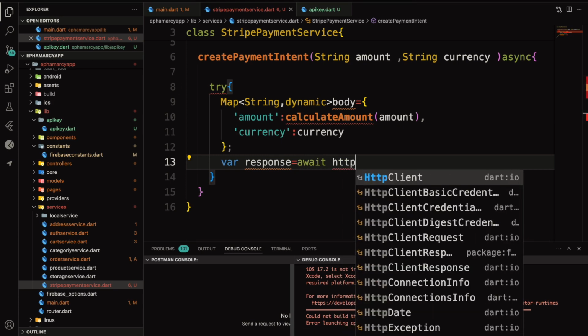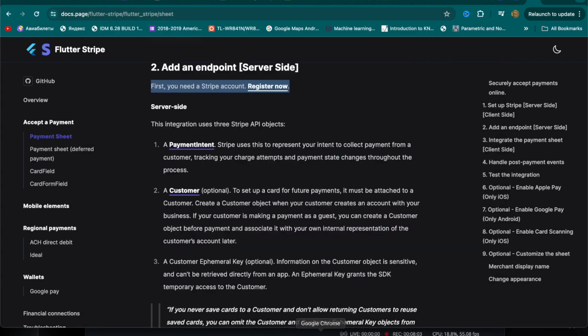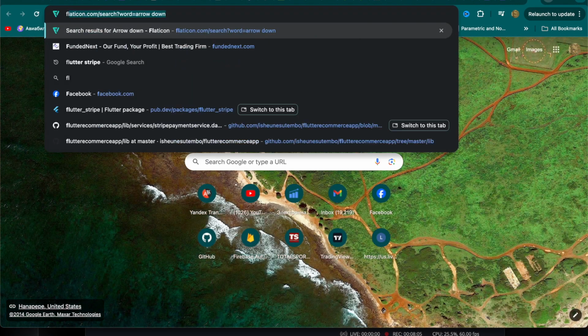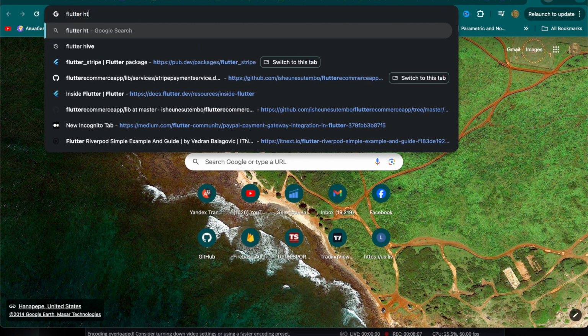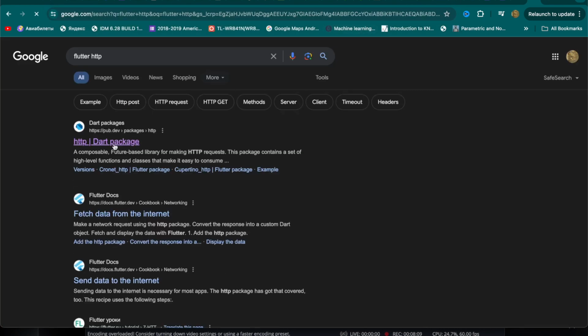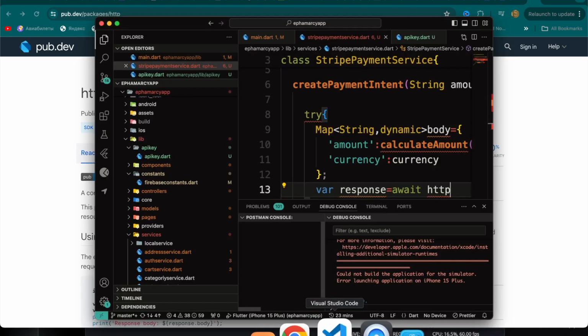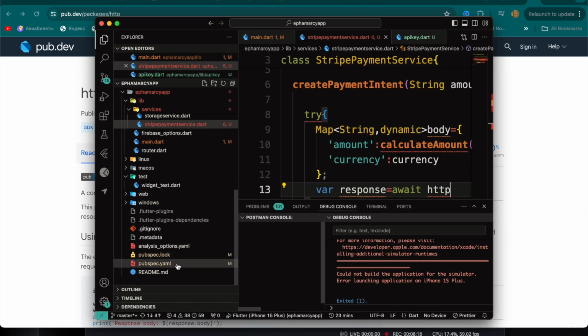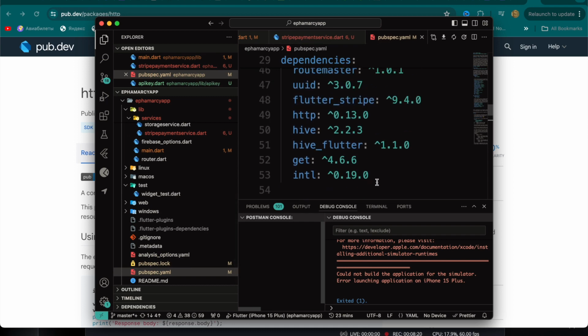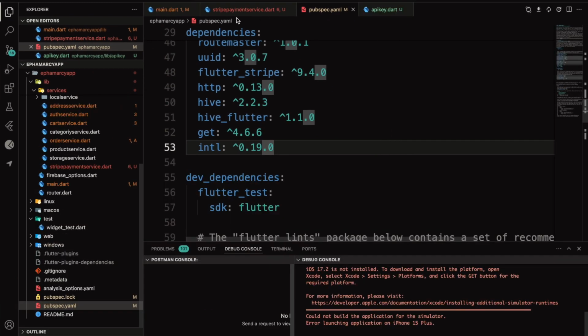Just make sure that in our project we add the HTTP package. This allows us to make requests to the server. Just copy this HTTP package and paste it in your pubspec.yaml file.